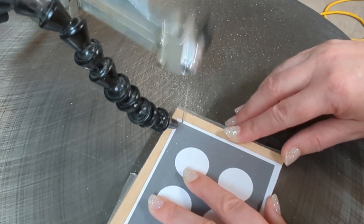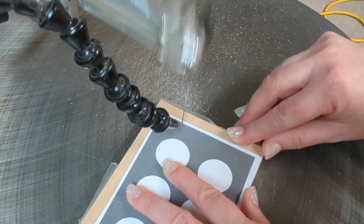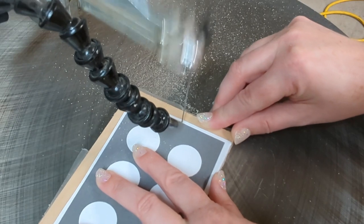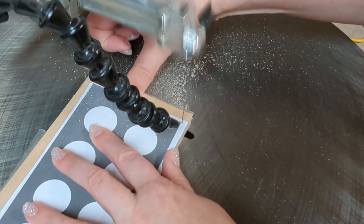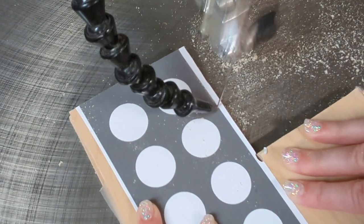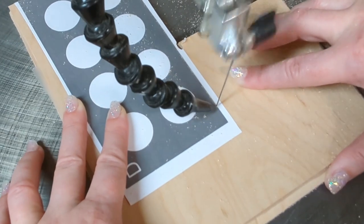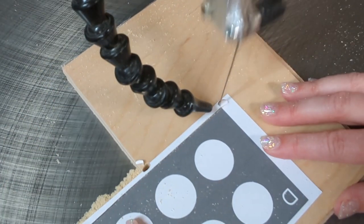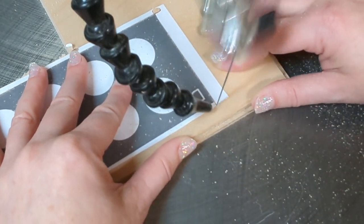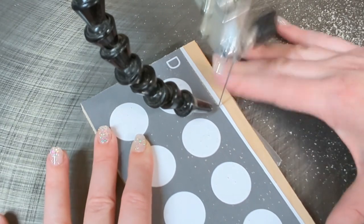For this cut, I need two rectangle pieces, but only the top piece needs to have all these holes cut out of it. So I'm going to cut the rectangle outline while the pieces are stacked together, then when I'm done with the outline I'll peel those two pieces apart and cut out each of the holes in just the top layer of wood. Another thing I like to do is if I'm coming into a sharp corner with a lot of wood around it, I'll do a loop cut and come back around to the corner at a straight line. When I get to the end and there's not much wood left, I'll just continue the straight line off the edge.